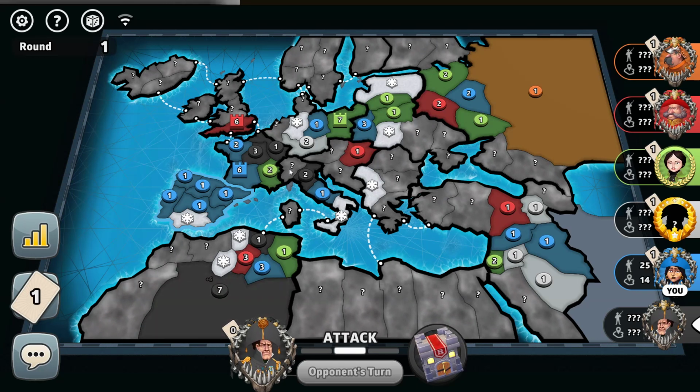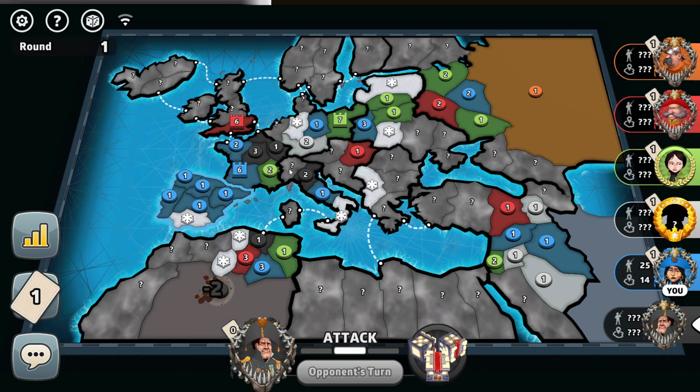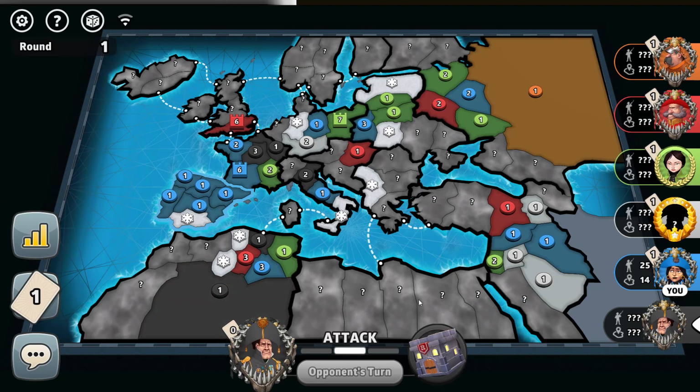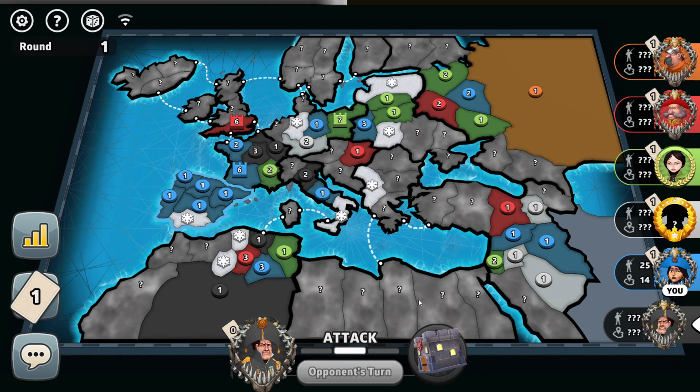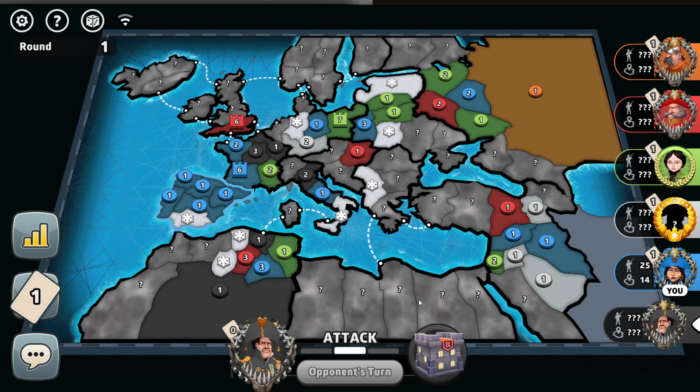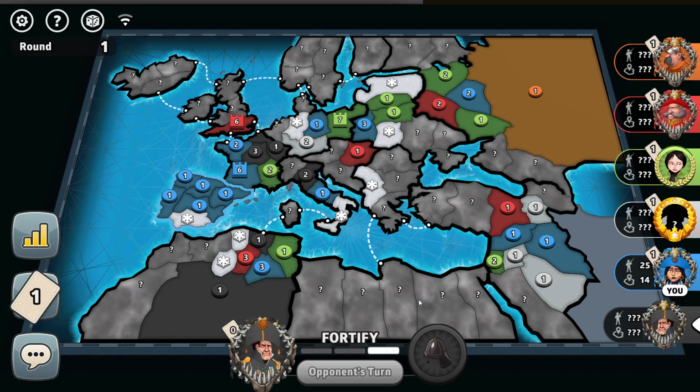Black places troops in West Africa. Interesting. Hits outwards. Okay. It might be a North Africa take. If that's the case, we have a stronger bonus than them. We are very happy going into turn two.